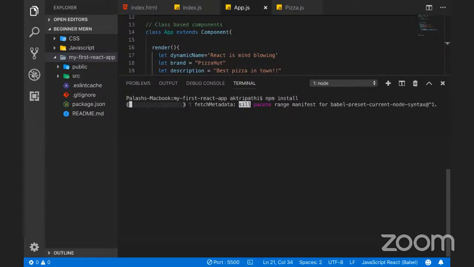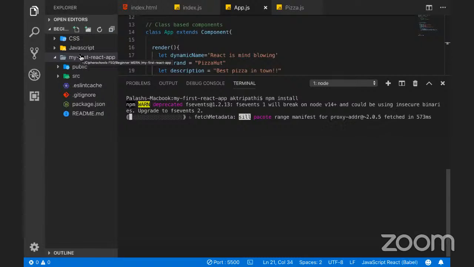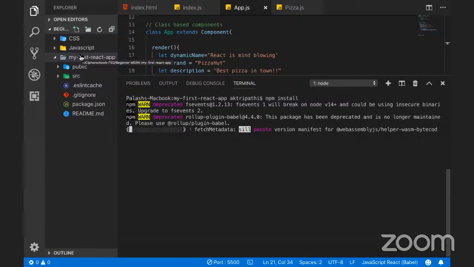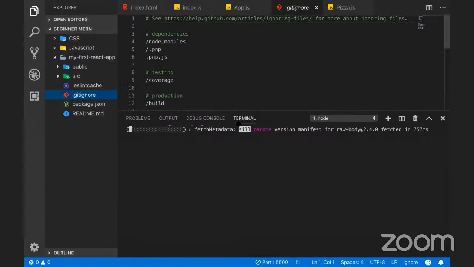Okay, so by this you will see that node module will get updated over here. Let it come, give it a second. So git ignore file, what Shivansh is saying is about what all files do we need to ignore.